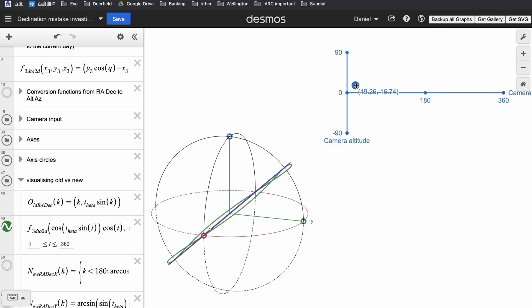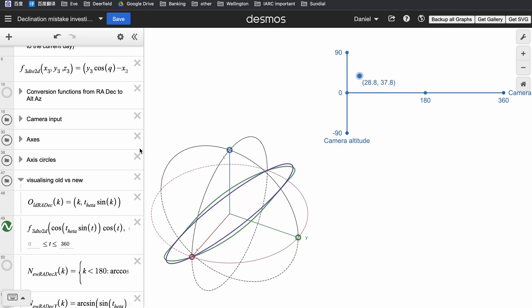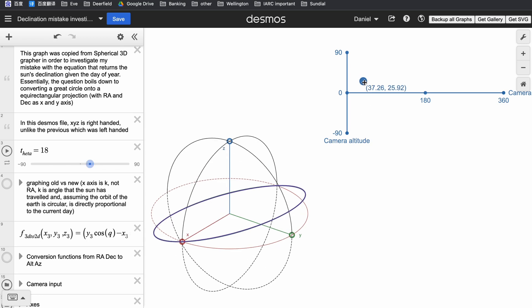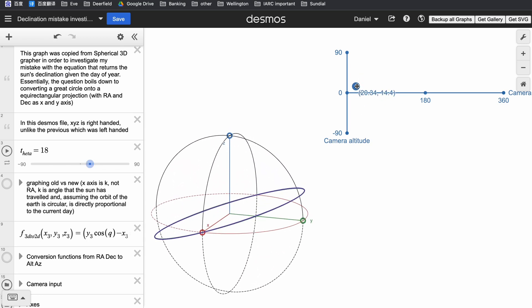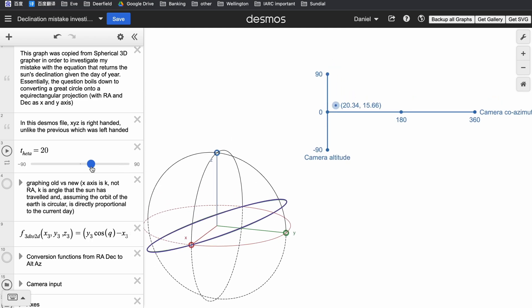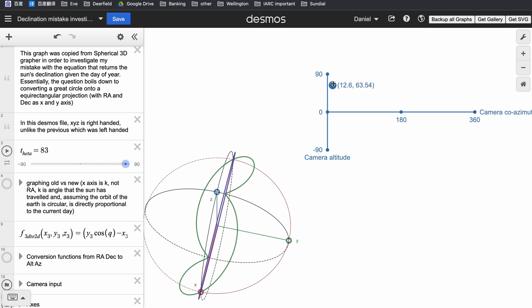And you can see the green arc is roughly equal to the purple correct circle. And in fact, as theta gets closer and closer to zero, the incorrect green curve actually approaches the correct purple circle. But as you saw at the start of the video, as the angle of theta increases to 90 degrees, the two get further and further apart from each other.